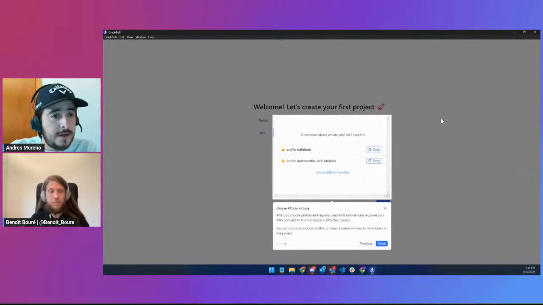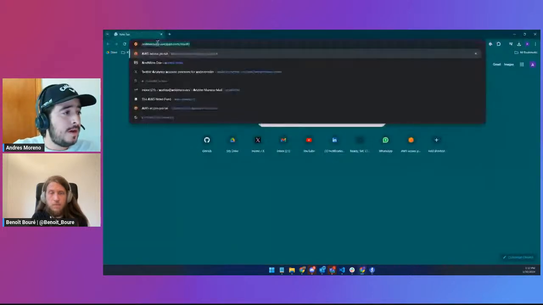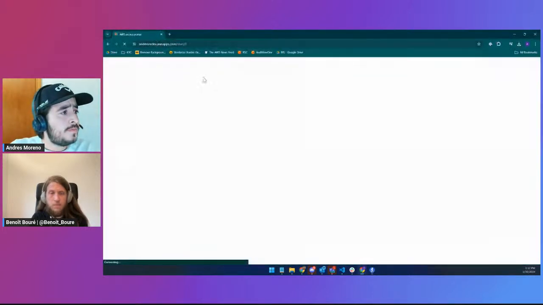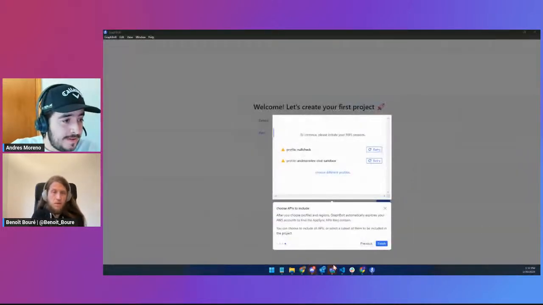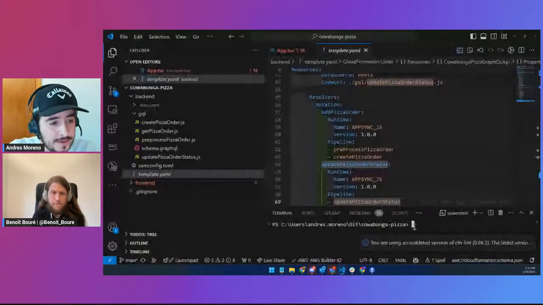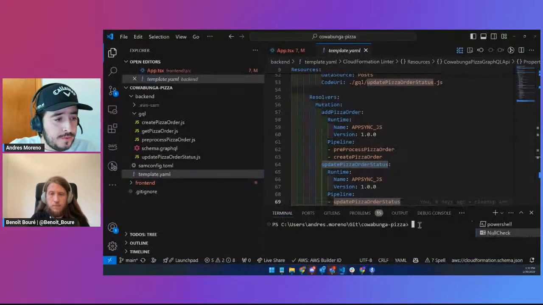Okay, and I'll pop this open over here. Well, I mean, sorry, not from the console, from the terminal. Okay, now I know what you mean. So here I'm gonna do null check. This is a pre-configured terminal, AWS SSO login.